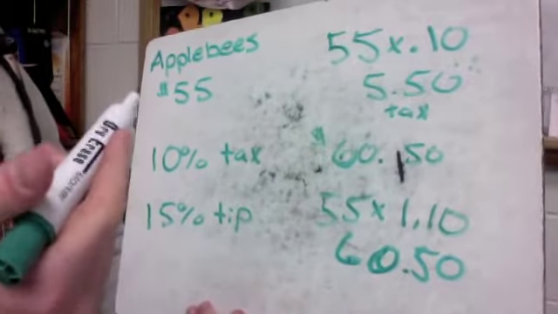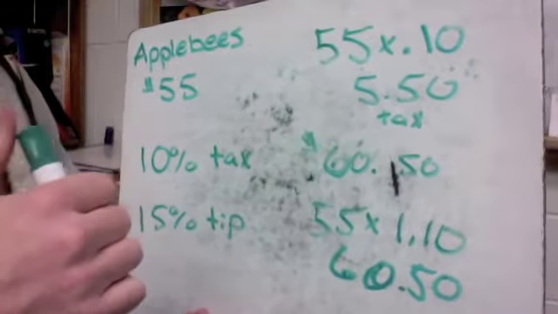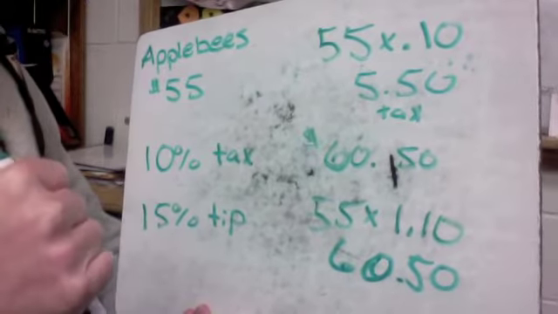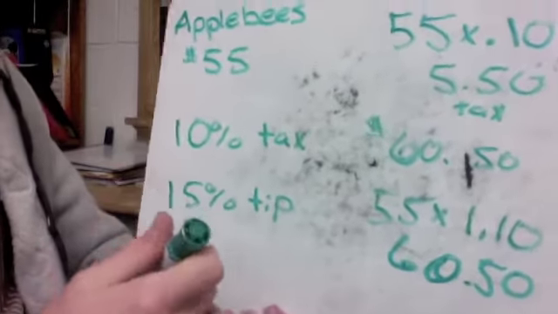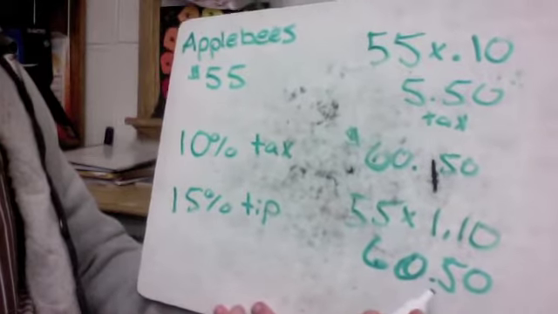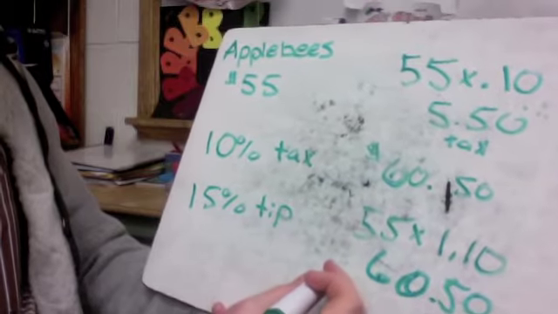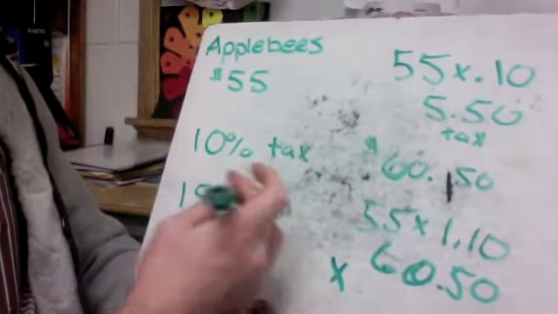Okay? Now, usually the tip is up to you depending on how the server did, brought your drinks out quickly, so it's up to you. Normal tips I think are like 15% or something like that, so we'll factor the tip. Nick says 15%, we'll do that. Okay, so we need $60.50 and then the tip. The tip is going to be 0.15.